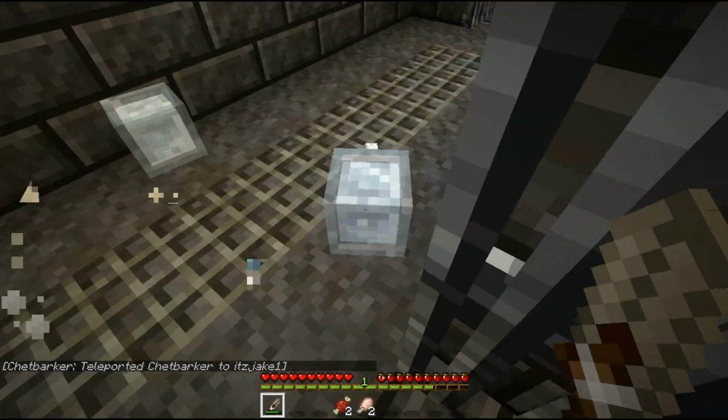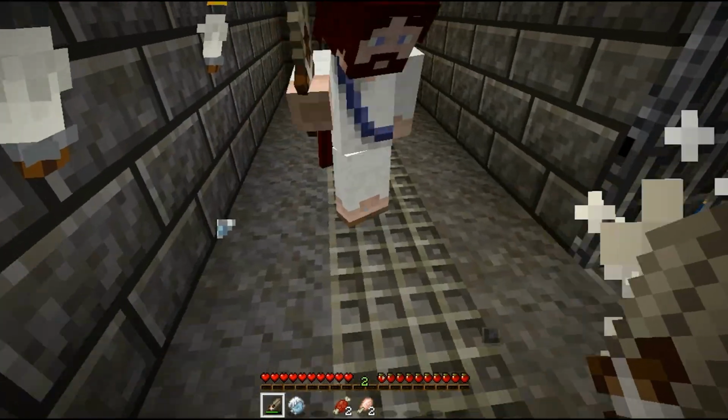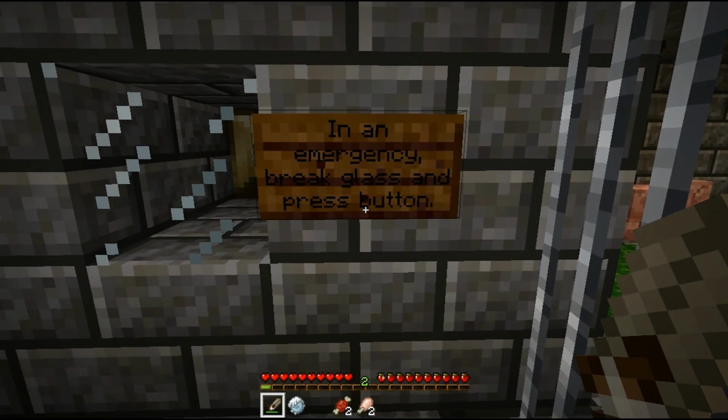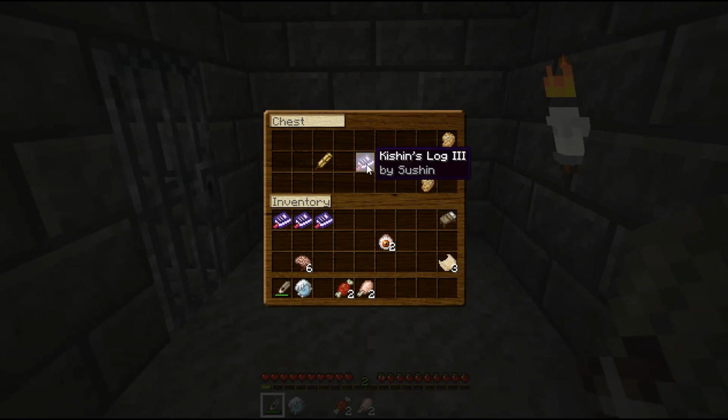Alright, there's slimes in here. I guess we just kill them. Oh my god, why are there slimes? Hate slimes. Alright, we're gonna go out. The stairs are over here. In an emergency, break glass and press button. Is there an emergency right now?